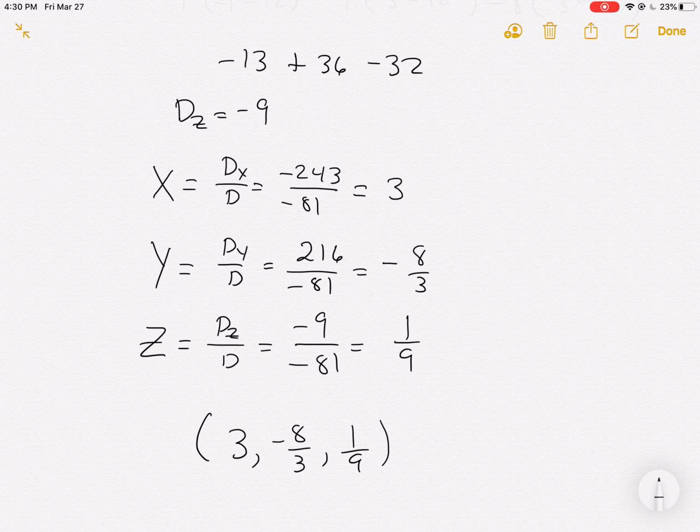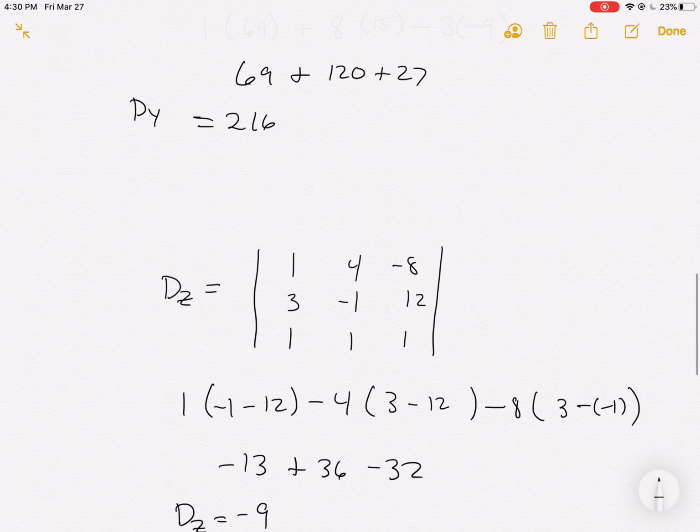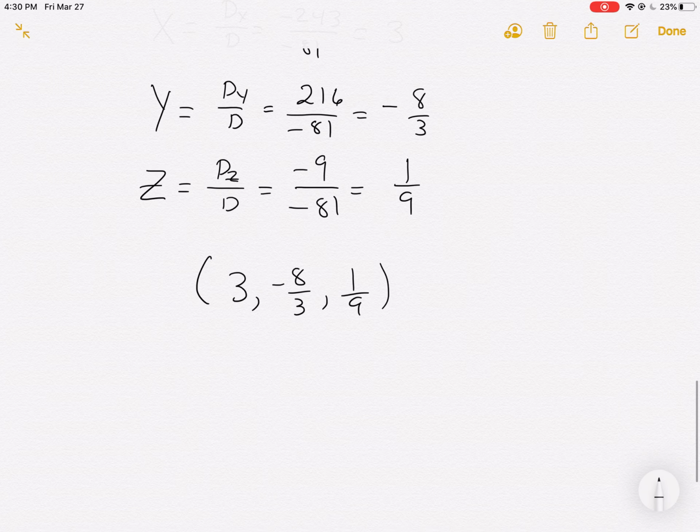Now, I don't know what that would have looked like from a process of elimination, doing it the way we did in 11.1, but with those fractions working out, it might not have been as nice. So just a different method to get through and do. It's very lengthy when you have to get all three variables. One of the reasons why I'm asking you to do every other odd is because I don't want to kill you in that process.